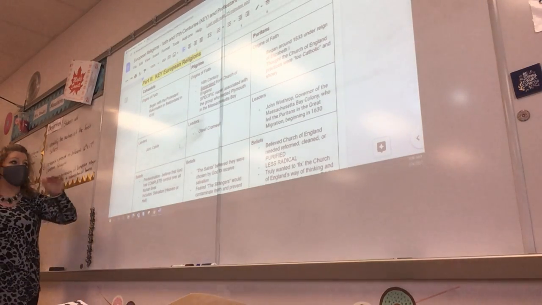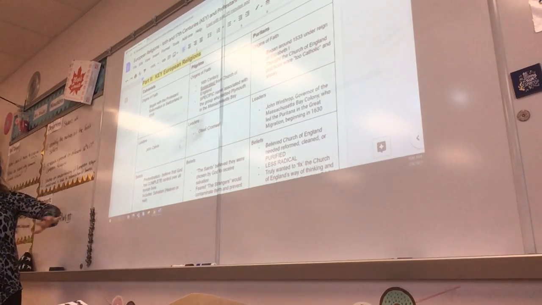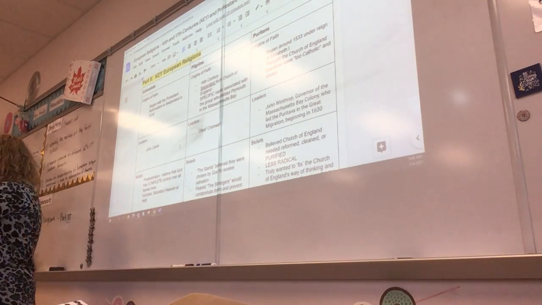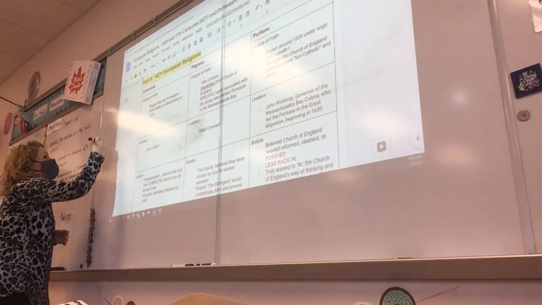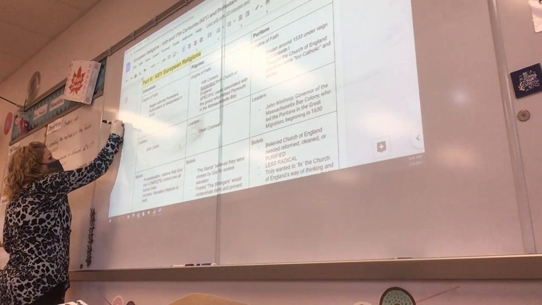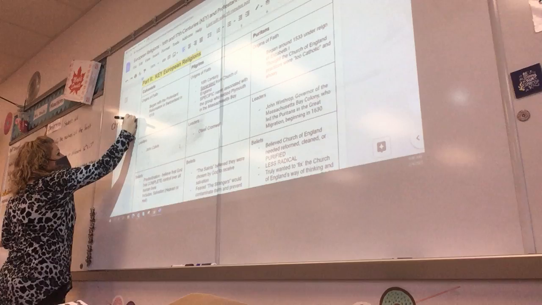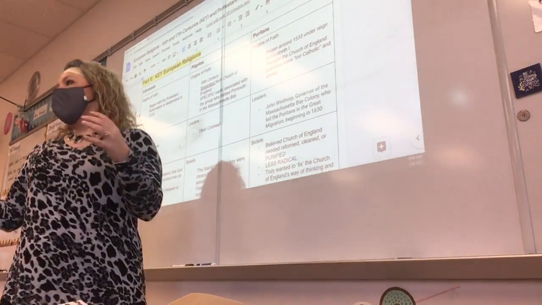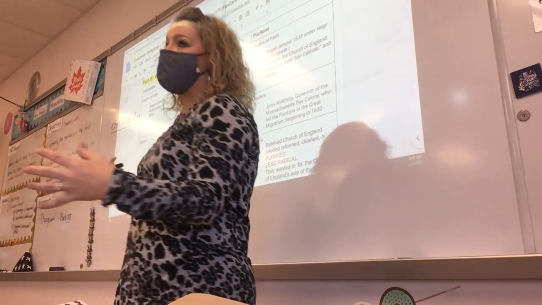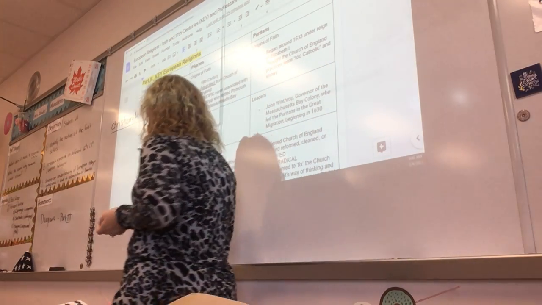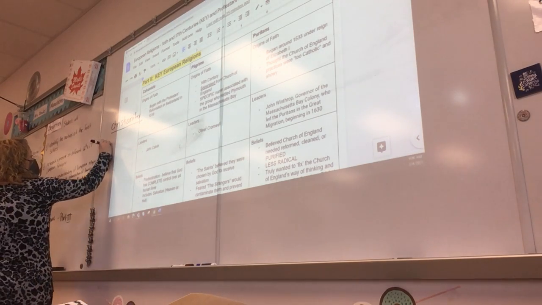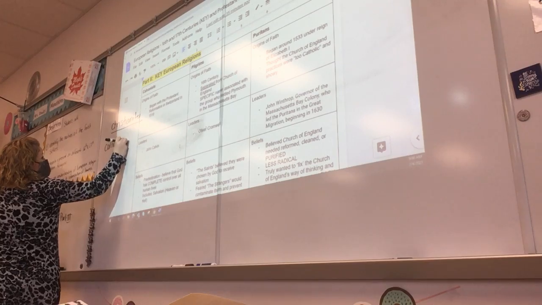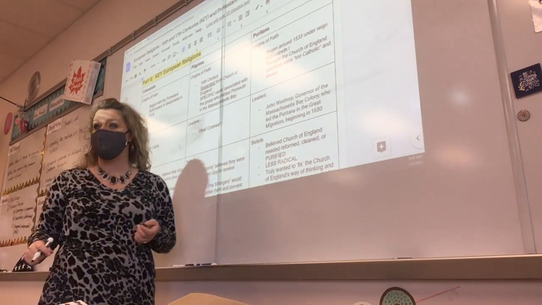For this part, you can add to your notes if you want to. That's entirely up to you, okay? But you should be taking a look at this document because you need to have a sense of how everything is connected and interrelated. The first thing is all of these religions, guys, are part of one major religion. They all fall under this umbrella of Christianity. Prior to the Protestant Reformation, there was only one religion, and it's this idea of Catholicism.